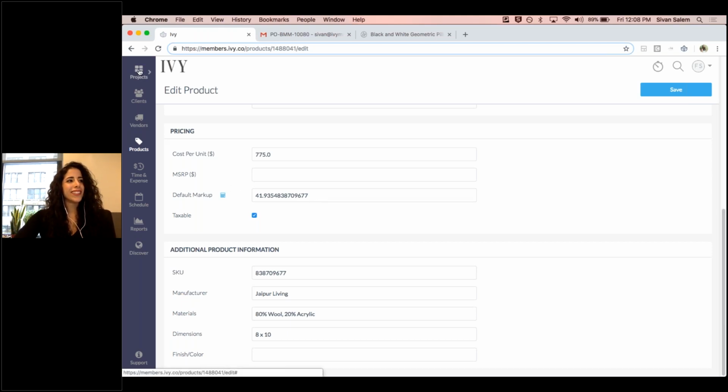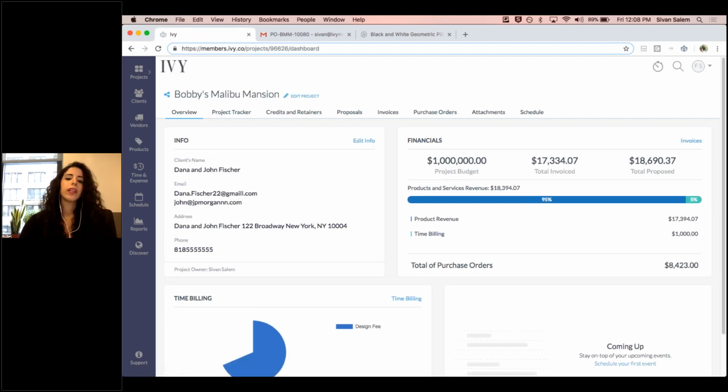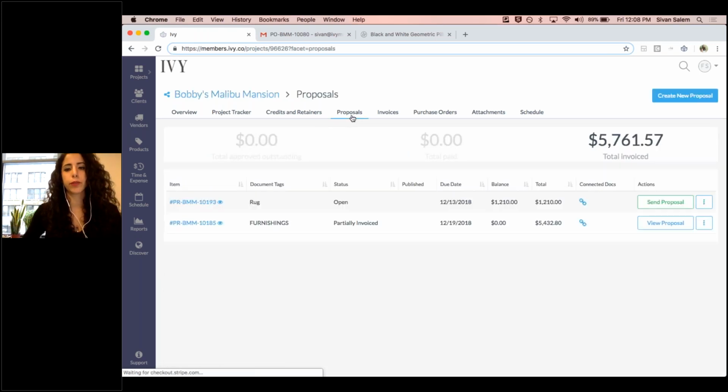Okay. So with that, I'm going to go into one of my projects here, and go ahead into a proposal. And one of the things that I constantly am trying to articulate to our users is best practices as I see them, as I recommend. And this is actually one of them, which is starting with a proposal.